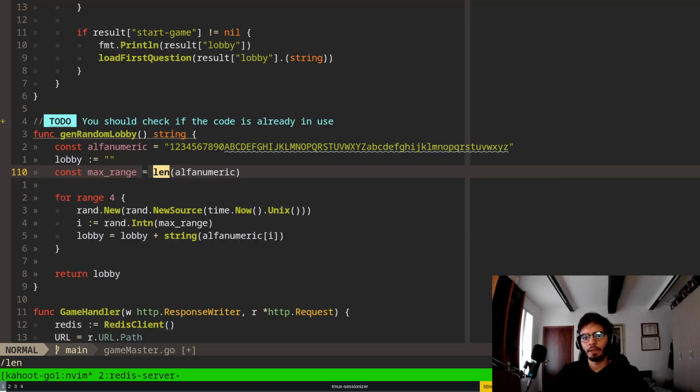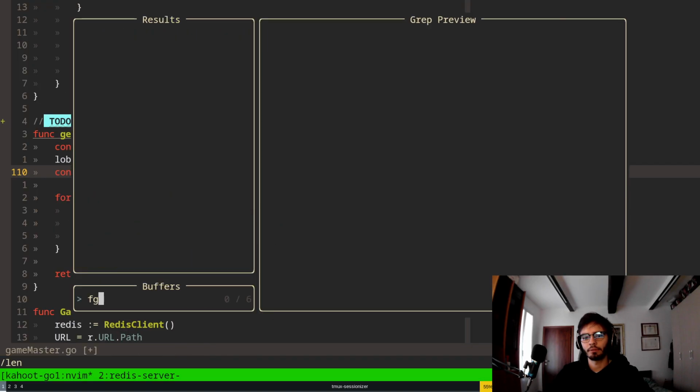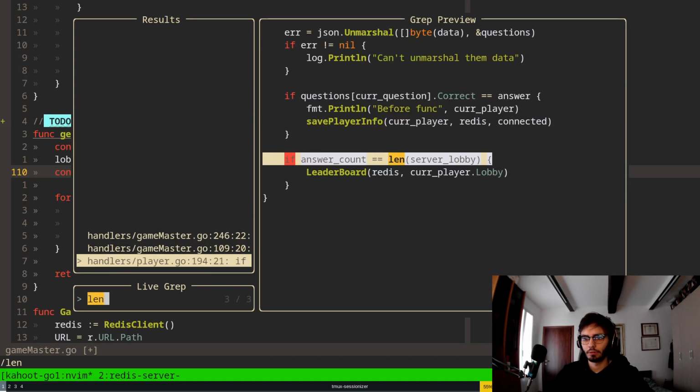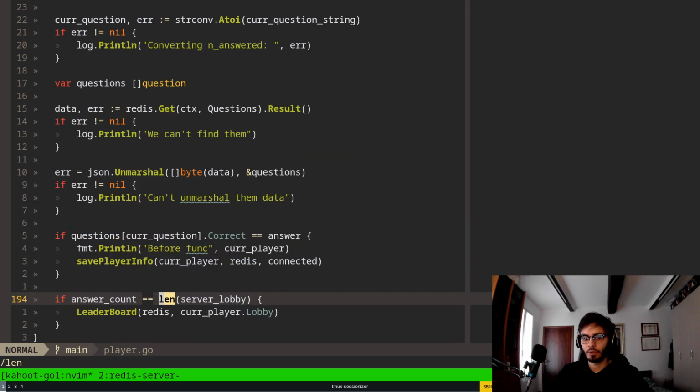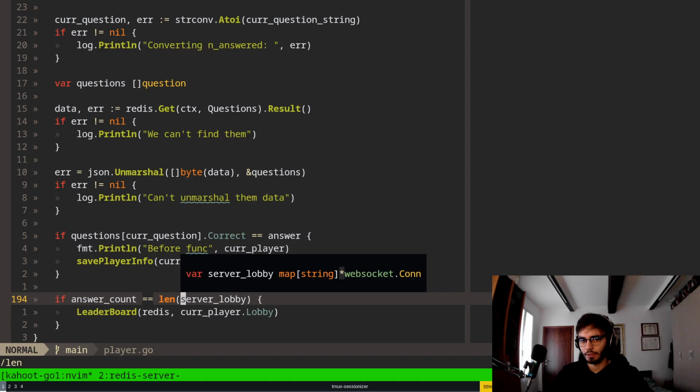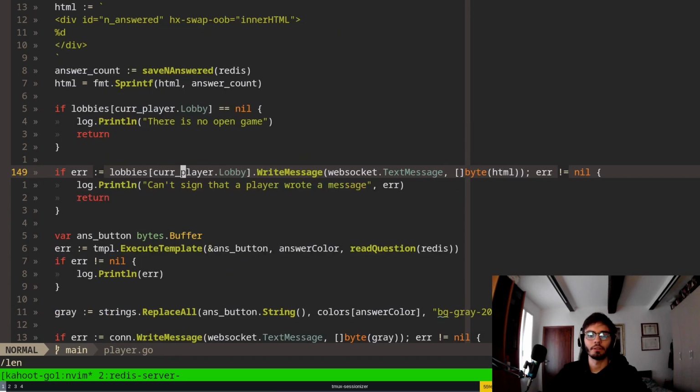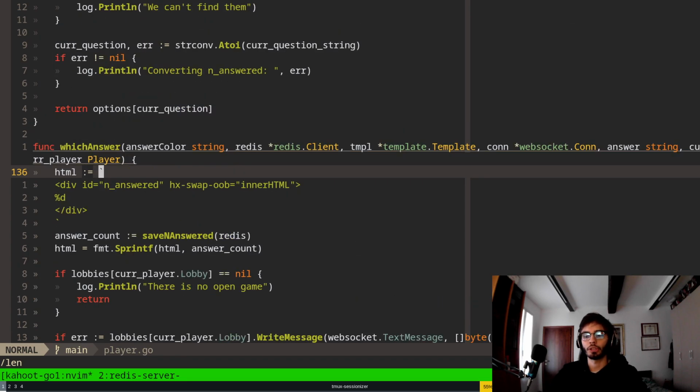If return len alphanumeric. Okay, if answer equals server lobby, that's incorrect. That should check if it's as long as the guys in this current lobby. And the current lobby is dictated by the master. What do I have here? This is the leaderboards. This is the which answer.